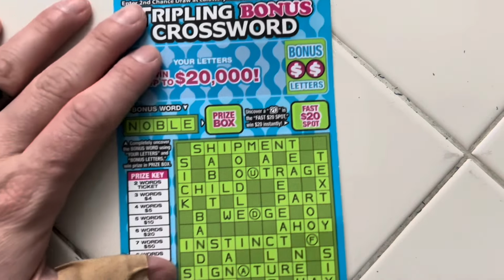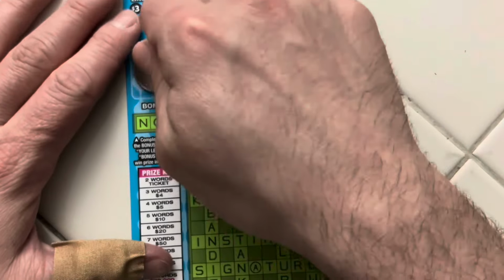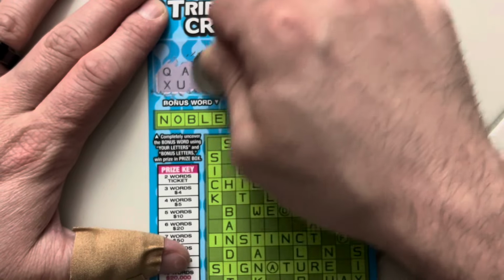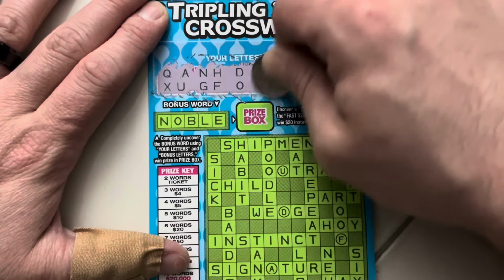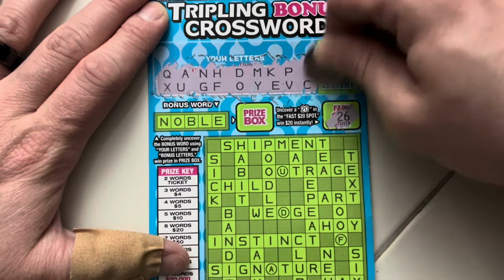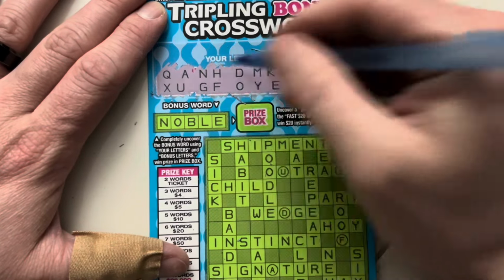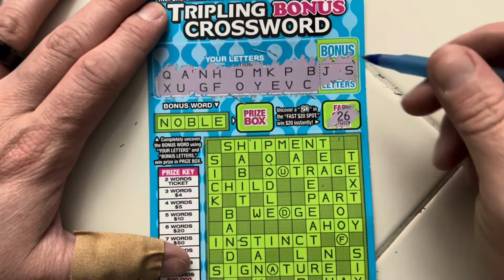This is our last of the $3 tickets before we move on to the $10 scratchers. Nothing there. QX, we got an A. AU, NG, HF, DO, MY, KE, we got the E too. PV, BC, J, and an S. We have A, E, no I, but we have O, U, and Y.